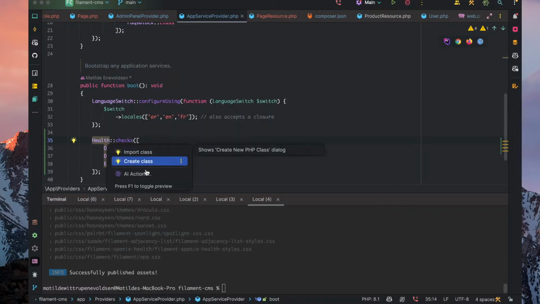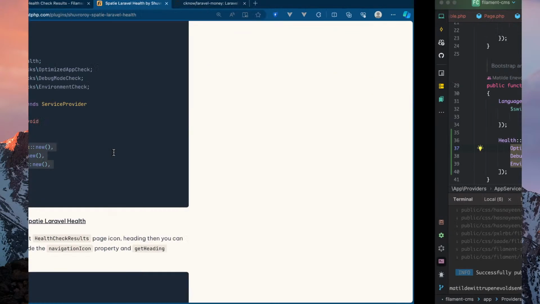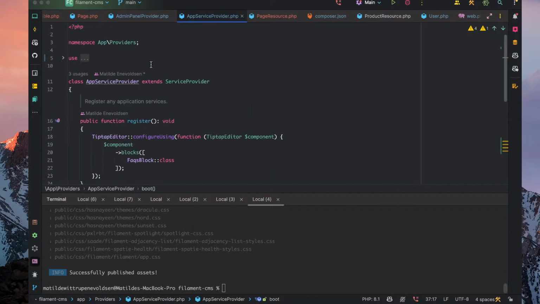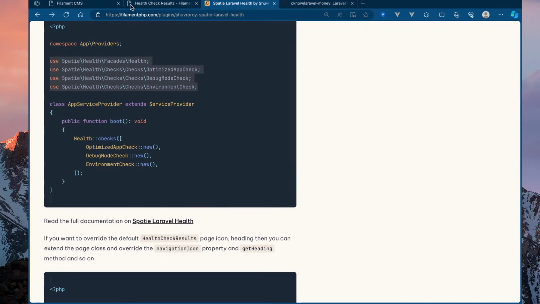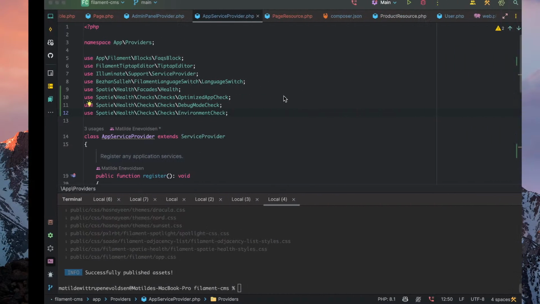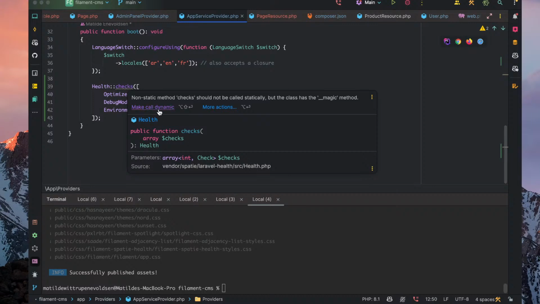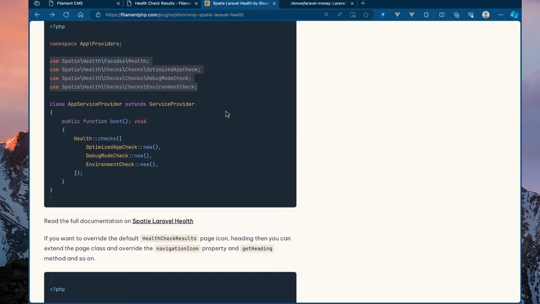So just going to import this. I think this would be quicker to just copy and paste. Perfect, so that's sorted.